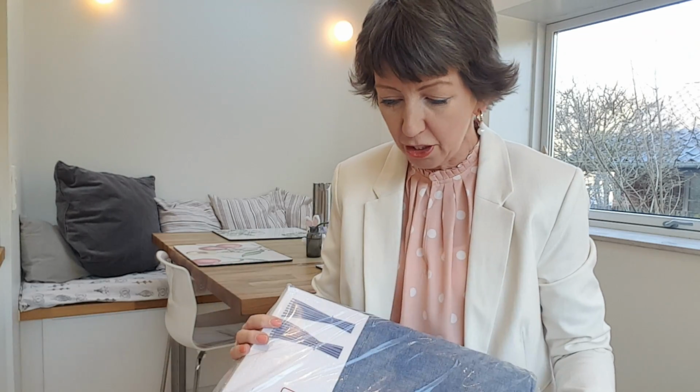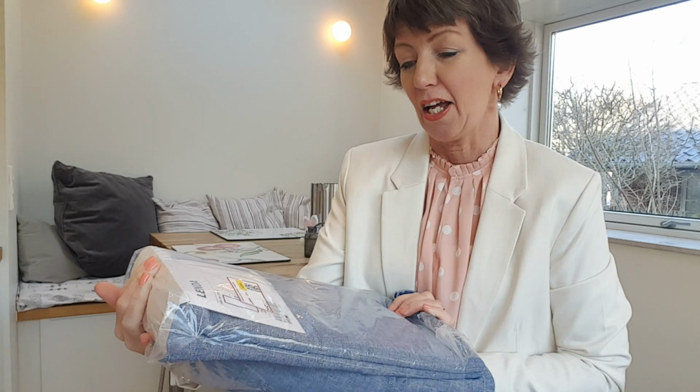But I've been looking for a while. It's actually been on my list in my control journal to do something about the seat, because I want to give it a bit more va-va-voom than it's had. And when I was in IKEA last week, I found something in the rummage section. I haven't managed to find any cloth that I like. Normally I get my cloth from IKEA. But they had a pair of curtains which were reduced, and I really like the material. And when you buy curtain material, you actually get really long lengths. So that does for here, because it's just under 2 meters long, the cushion here.